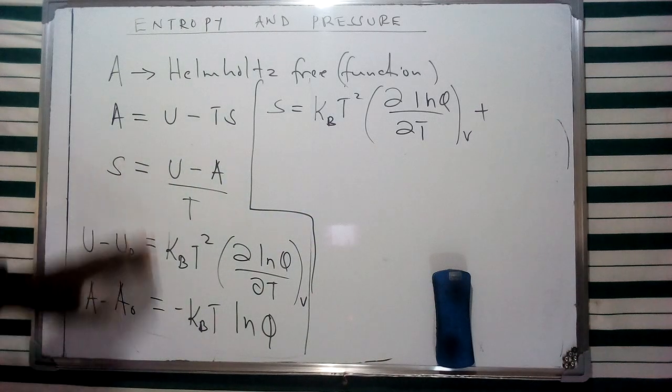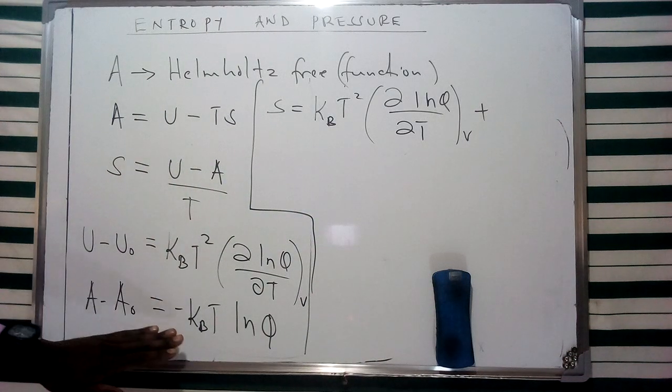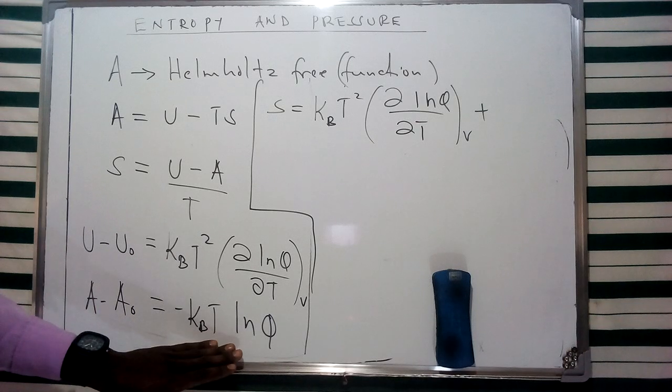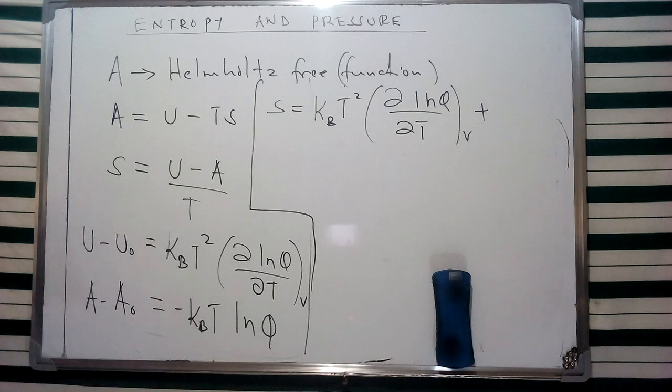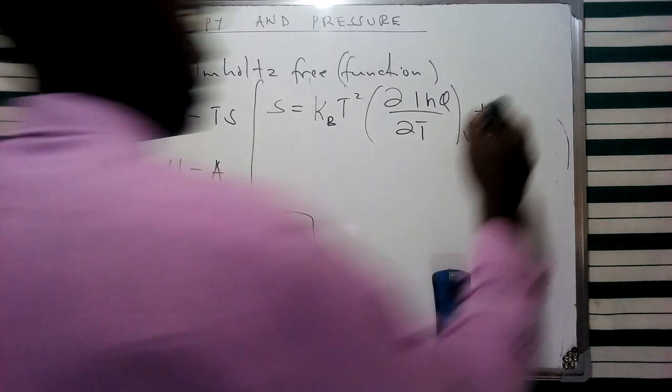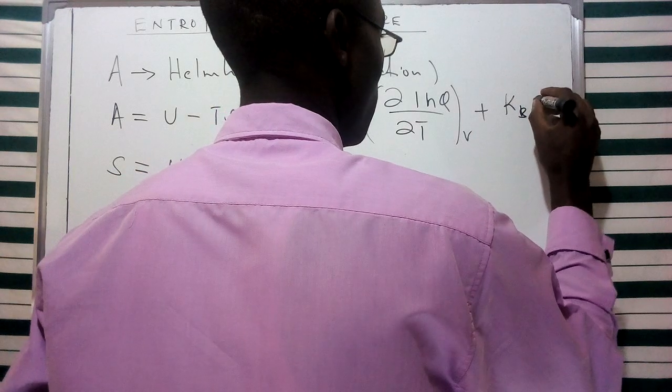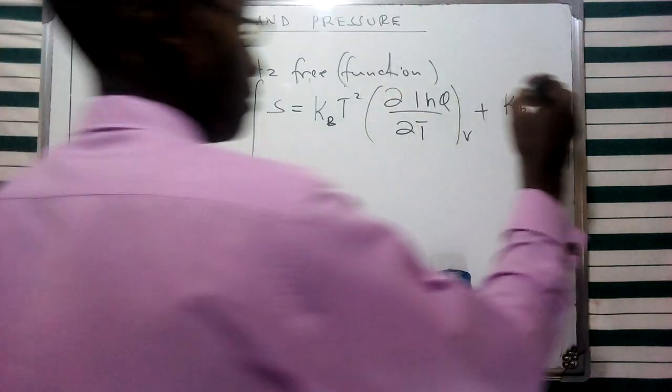So I'm going to have this one given as this, and then I'm going to have this one plus this specific second one. There's a simplification that I'm trying to avoid so that we cannot get caught up or mixed up in this case. So I'm going to have the kB, the natural log of Q, given as such.